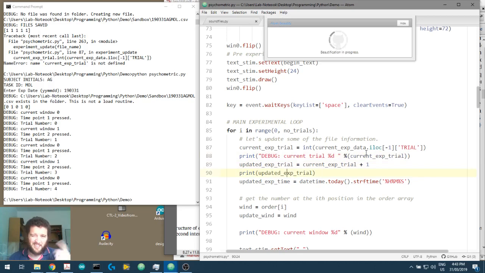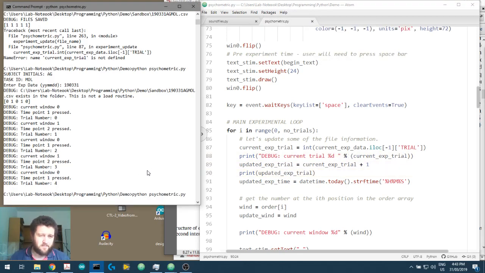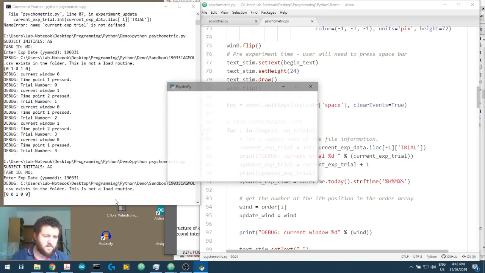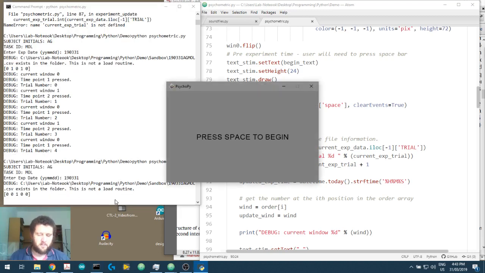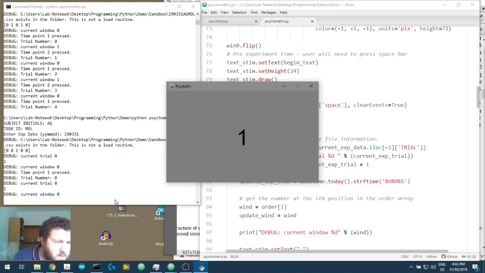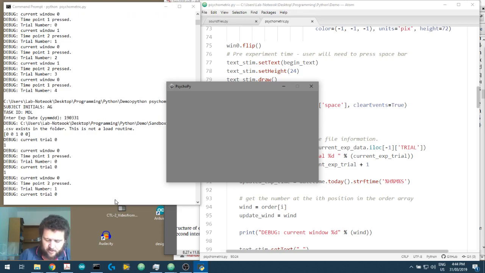Updated EXP trial will be the next one after that. So 00100, press space to begin. Current trial is 0. Current trial is 0. And we got 1. Okay, so I'm actually not doing that correctly.